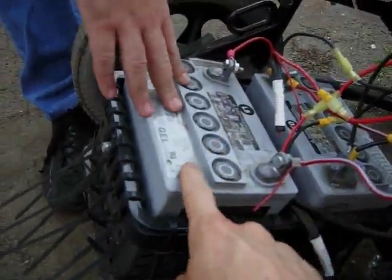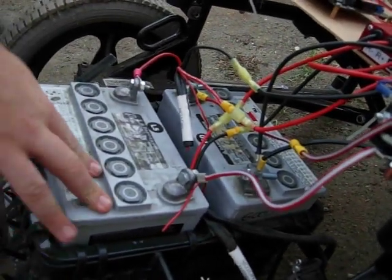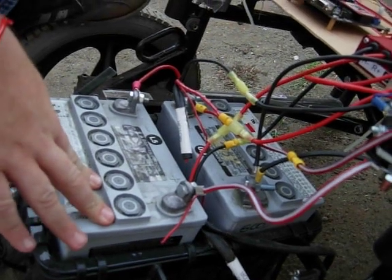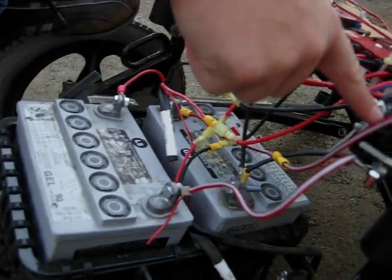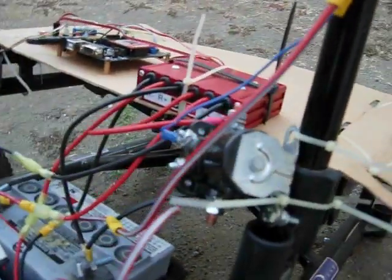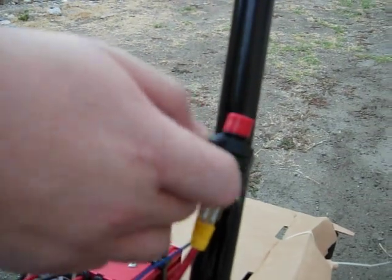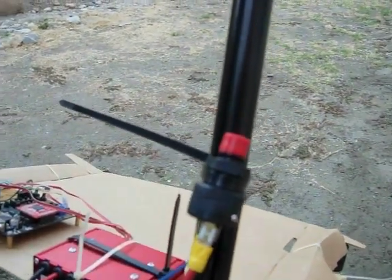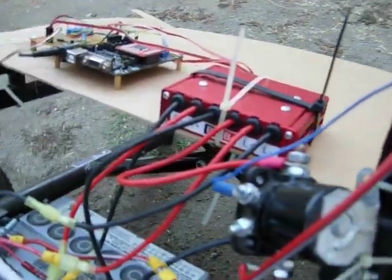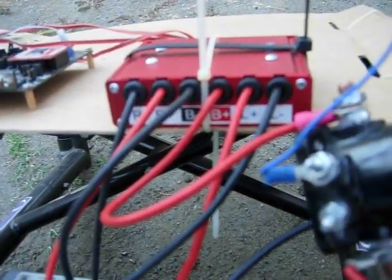Down here are two batteries — 34 12-volt gel batteries, so they're sealed, you can put them in any orientation, and they're wired in series to give us a 24-volt system. One battery then powers a starter from a car, which then goes to our safety — it's called a dead man switch. If we pull this, the whole thing will shut off. The 24 volts will then flow through the other side of the relay or solenoid starter.